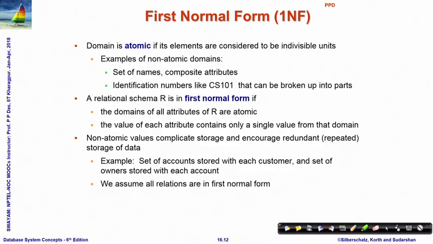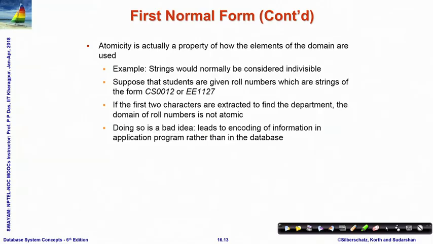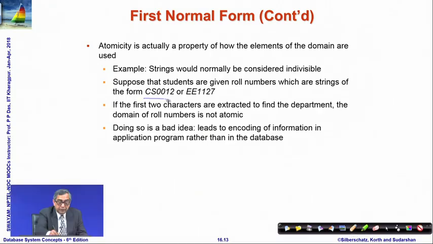If we have attributes which are multiple valued, it is not so. If we say that the possible values are like this, and we just treat them as strings, then the corresponding relational schema is in first normal form.